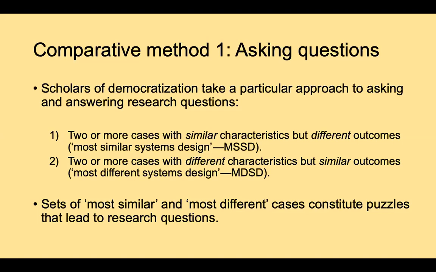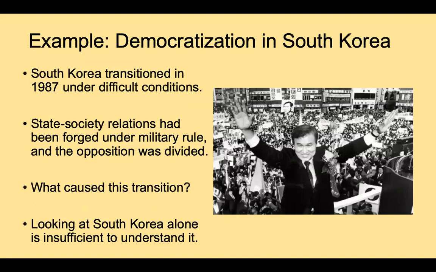These types of puzzles, or these sets of most similar and most different cases, constitute the puzzles that lead to the research questions that we ask in democratization research. And so let's give us some examples and take a look at what we mean in practice. Let's take the example of South Korea.